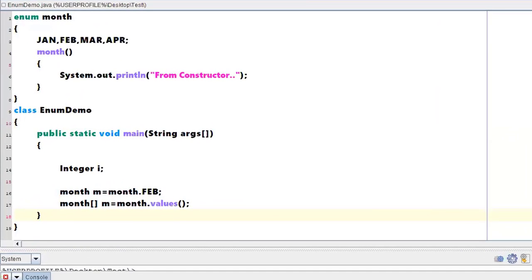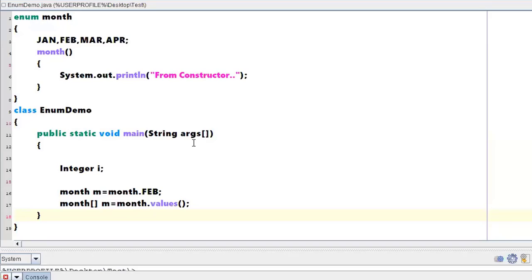In the last class, we have seen an example on the switch statement, how to use a switch statement with respect to enumerated constants. And we said that for an enumeration, you can pass the enumeration constant to a switch statement from Java version 1.5 onwards. And with respect to the switch statement, we also said that whatever cases you are going to write with respect to switch, all those cases should match with whatever constants you have in the enumeration.